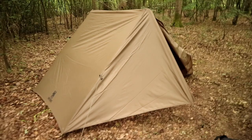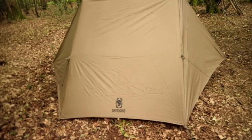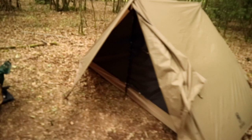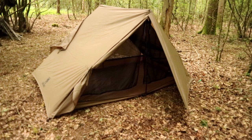I'll just take you around a little bit here, so you can see. That's your main area with the two vestibules either side. I have to go this way because of the trees. There's one side of the vestibule open. And this side's a little neater with the vestibule open there. And that rain's starting to come down a bit more now, so I'm going to have to put the camera in there while I get some firewood.